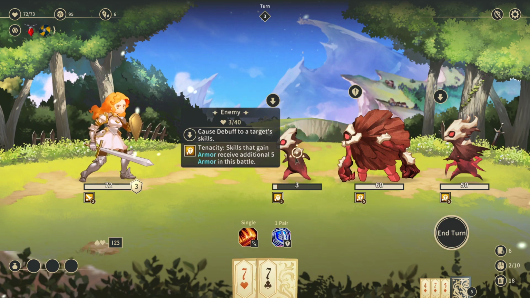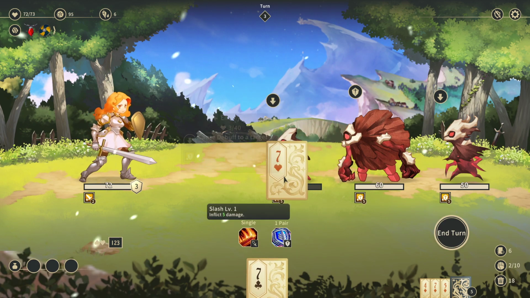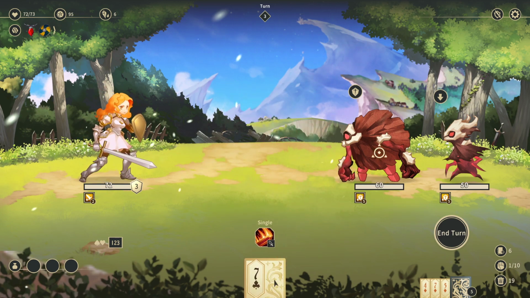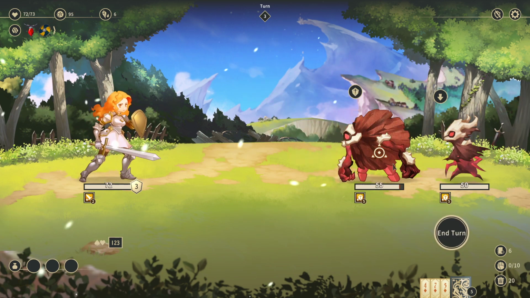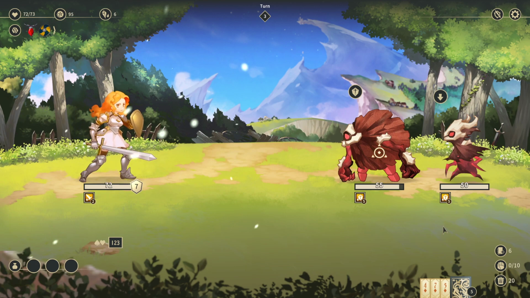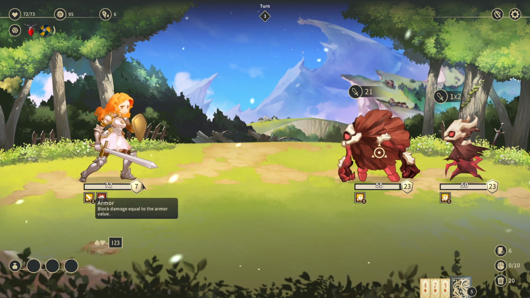Or do I just go ahead and kill this guy? I say we just kill this guy. Avoid that debuff. Oh, I can't attack... Oh, I have to attack from left to right. Good to know. You can't attack the ones in the back. I guess that makes sense. There we go. 7 armor. Nice.